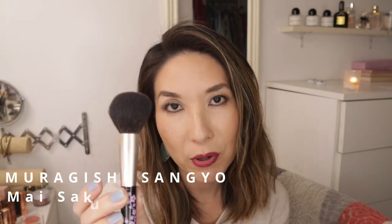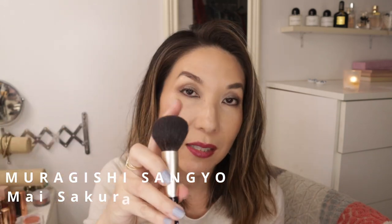But do you need this brush to get the results? No, you can use a different brush. You can use the Sonia G Master Face. You can even use the Muru Gishi Sangyo cheek brush, which probably gives similar results because this is the same mix. It's just that it's dyed. So I do like having this, but if you're looking to splurge on a really nice brush, I wouldn't say this is the one. So that is the 6440.